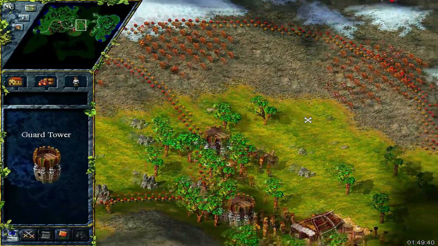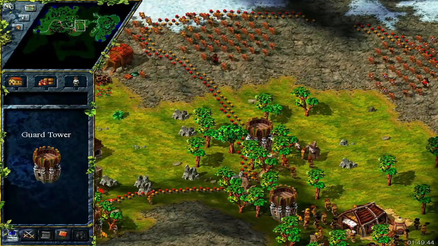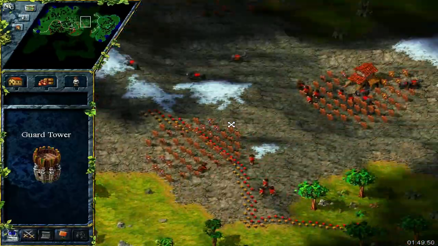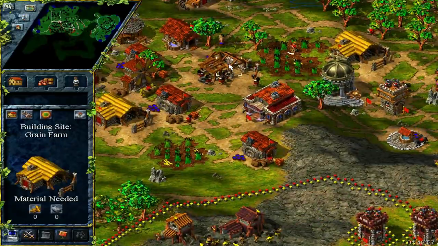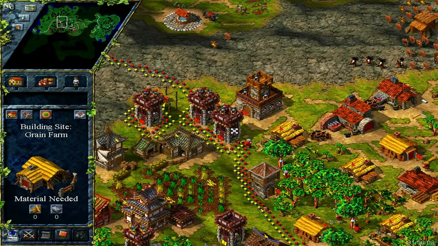Look at this. I wanted to capture this before they attacked it, before they claimed the land here. They've kind of cut us off. We're going to have to go all the way around, which is a bit of a pain. Never mind. We've got another grain farm, all the materials it needs. It's got some builders working on it, so that should be built anytime soon.